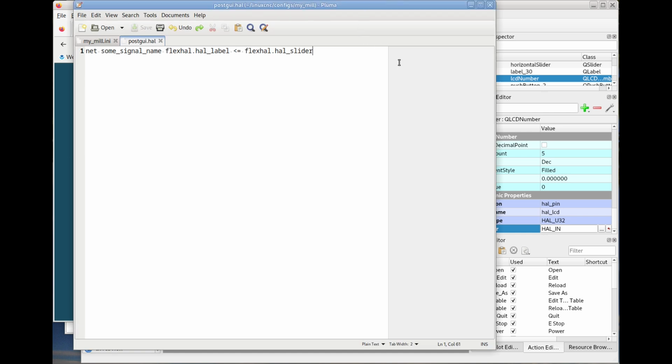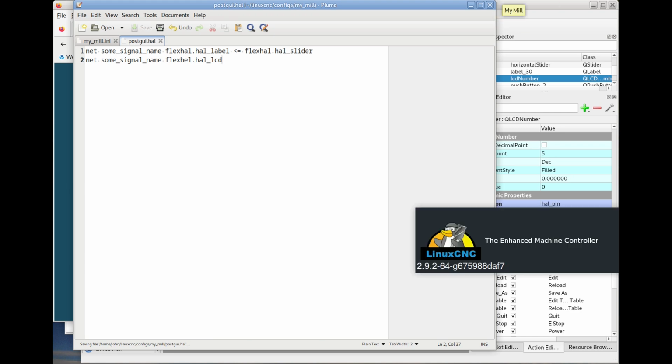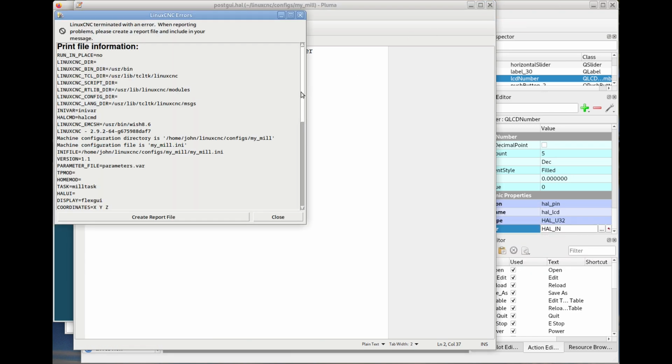So here, I'm going to connect that slider to the HAL LCD, by using the same signal name. Because the HAL label and LCD are both readers, you can connect more than one of those to the same signal. Senders, you can only connect one.